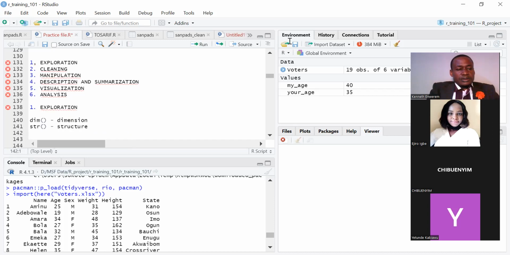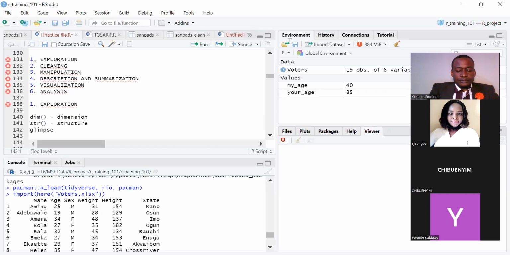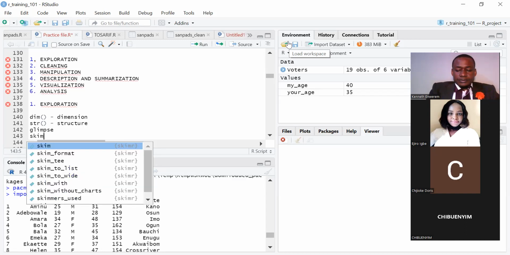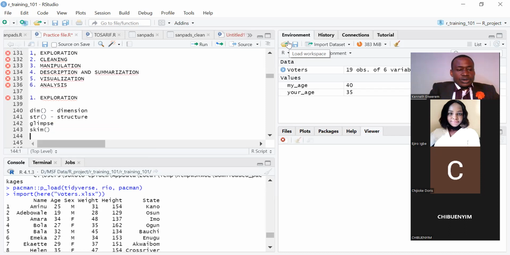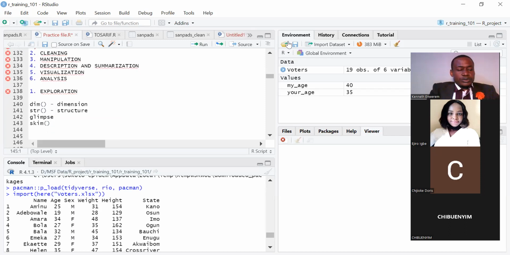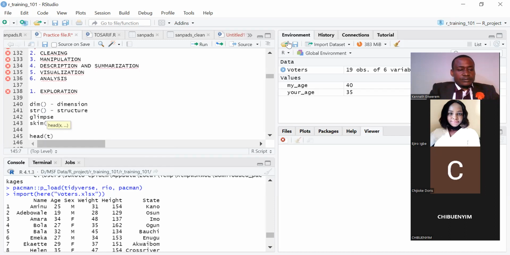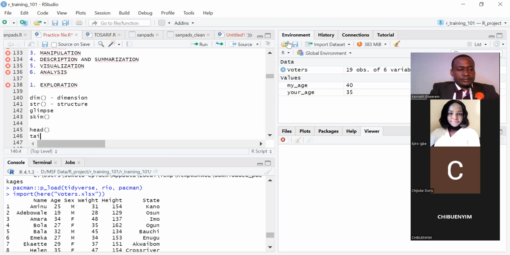You have the glimpse function. You have the names. Let me put a space here. You have head. You have tail.